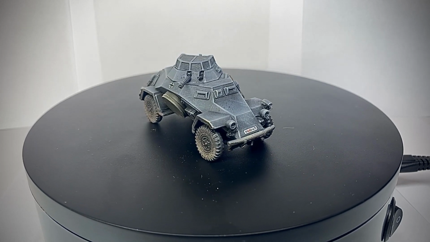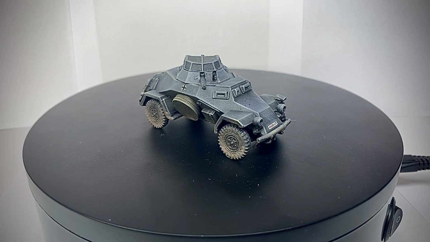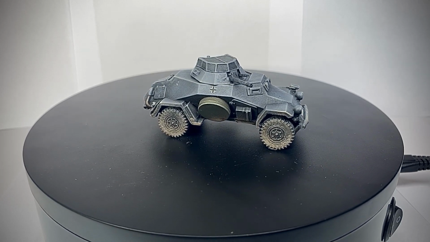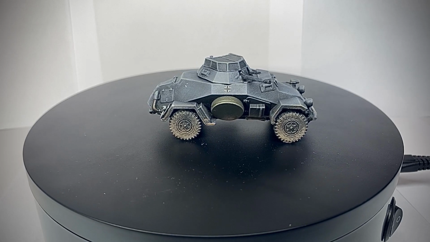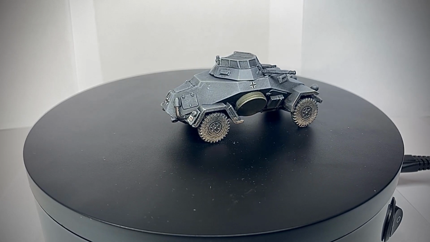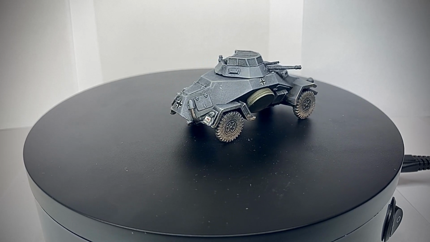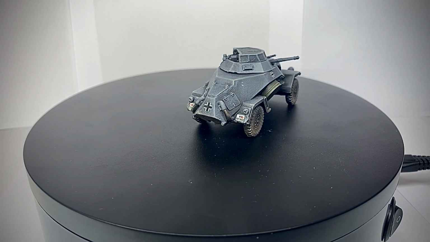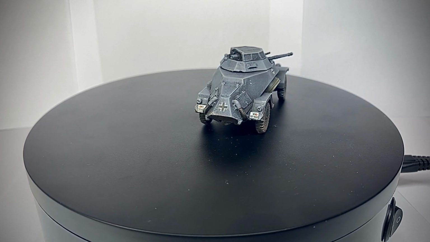The actual number plates and the German crosses, and then using Vallejo tire black, I can't remember what number it is now, on the wheels and everything for rubber, and then wash them down, etc. Again, so there we have it. That is the Blitzkrieg Miniatures 1/56 scale 222 armoured car.